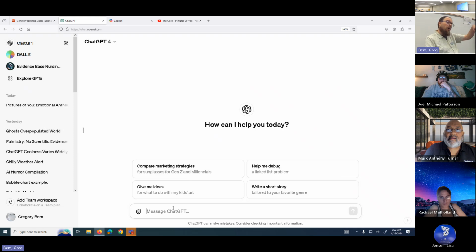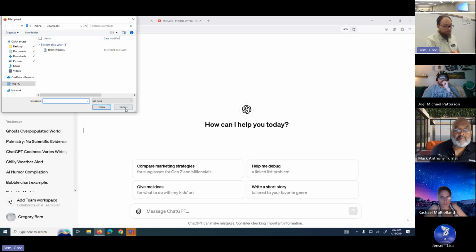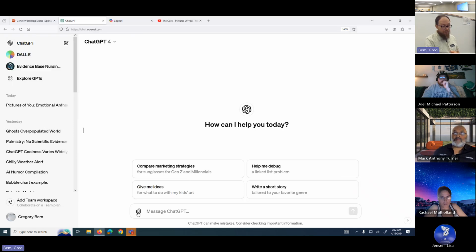And responding to earlier, your point about adding your own text or your own content to have ChatGPT use it, you can also attach a file, including a text file or an image, to the chat using the paperclip icon. We're not going to do that today, but you could do that if you wanted to.